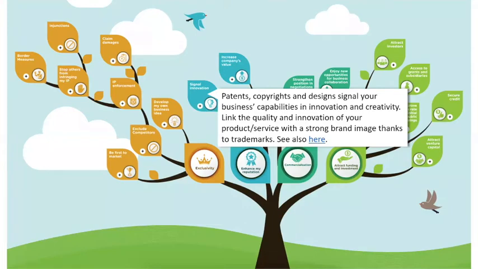In the enhance my reputation category, I've chosen to signal innovation. Okay, through intellectual property tools such as patents, copyright, design, you can signal your business capabilities, innovation, and creativity. You can link the quality and innovation of your product and services with a strong brand image thanks to trademarks, for example.